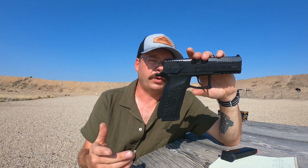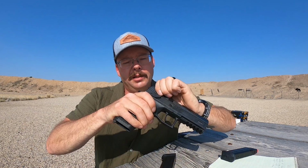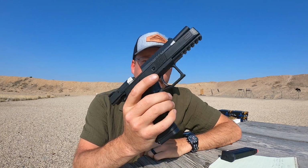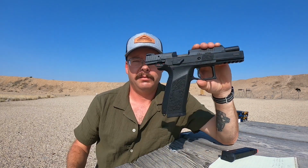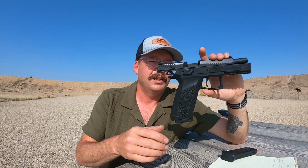Overall weight is 27.8 ounces, which is 1 pound 13.9 ounces. That's with a mag in it, and obviously you can see this mag doesn't have any ammo in it, and the gun is empty. So that's with a mag in it, no ammo. So it is going to be a little bit of a heavier gun, which is all right because that will help you in getting back on target quickly. You won't have to mess around with a whole lot of recoil. It's going to help mitigate the recoil. It does have changeable back straps here, which is pretty nice. You can kind of tailor fit it to your hand.